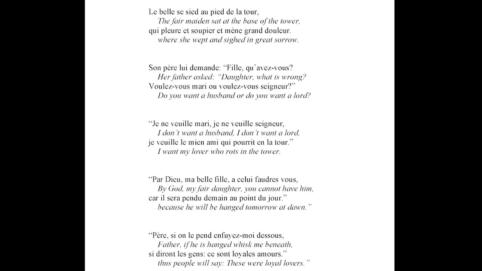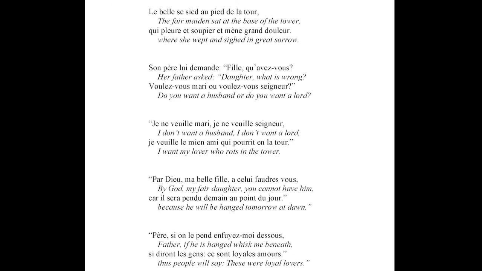I took the words douleur, grande douleur, soupier et mène grande douleur, sorrow, great sorrow, wept and sighed in great sorrow, and I applied them to the untexted part, since these words seem to be the essence of the story the poetry was expressing. That story being a dialogue between a maiden and her father.